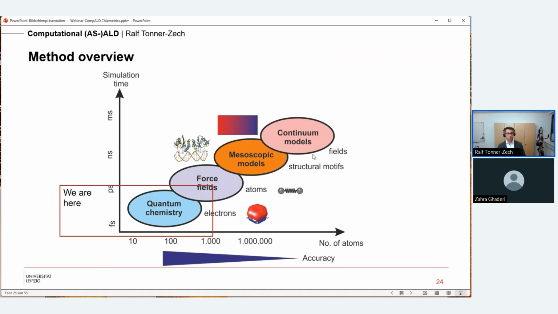And if we want to go even larger, we can do mesoscopic models. There we even lose the atomistic structure, and use continuum models. That's something you use if you want to model a reactor and the flow of your precursor in the reactor. Fortunately, it turned out in the last 20, 25 years of ALD research that we do not need to care about the reactor. So the flow of precursors doesn't really matter. We can really just focus on the local reactions of the precursors, which makes life a lot simpler compared to, for example, heterogeneous catalysis, where we would actually have to do this.